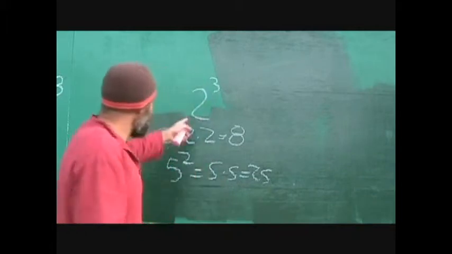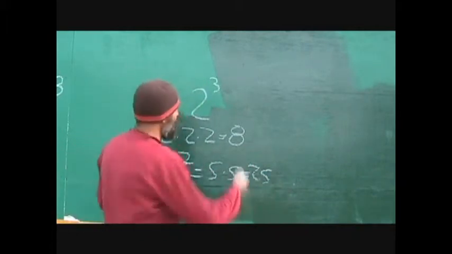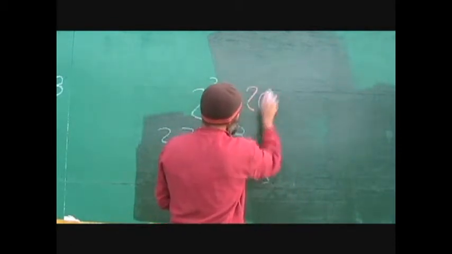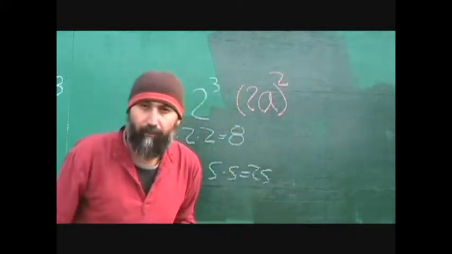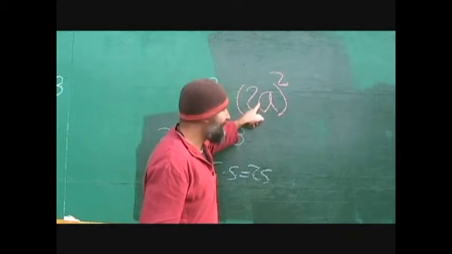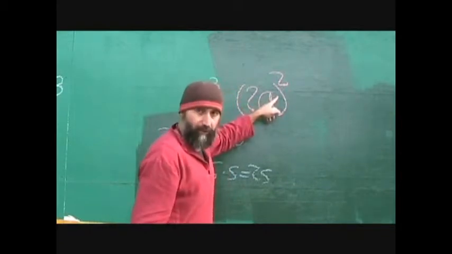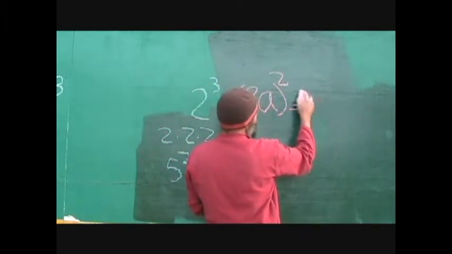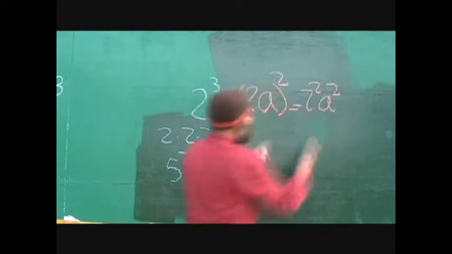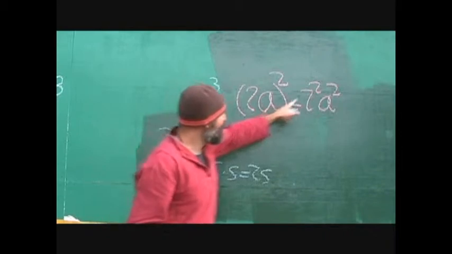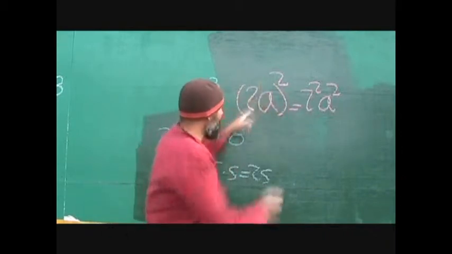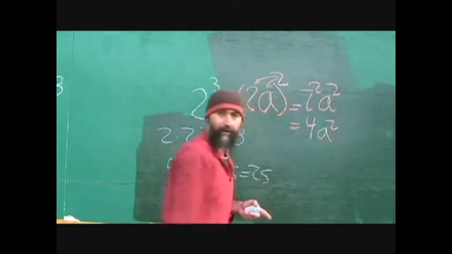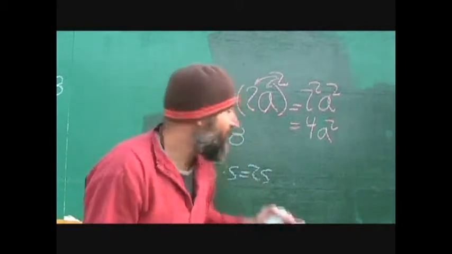Okay, straight up. And this also works if it's just symbols. So for example, if you had, let's say, 2a squared. Now, when you have exponents, whatever's inside the bracket, this applies to them. So this would be 2 squared times a squared, because when you write 2a, it really means 2 times a. So this is, I guess, a distributive property where it applies to this and this. So 2 squared would be 4, and a squared is just a squared. Okay, pretty simple, right? Now, this is for multiplication.